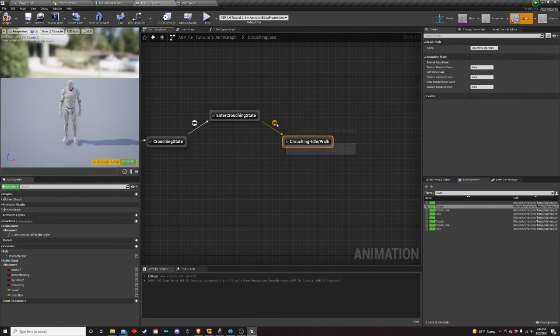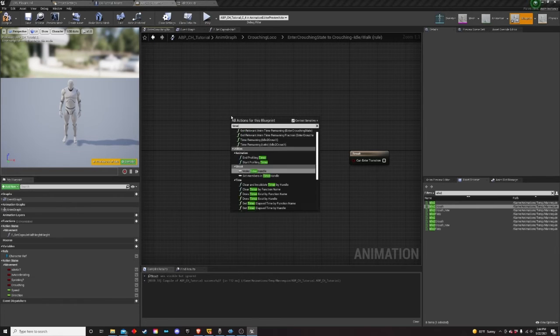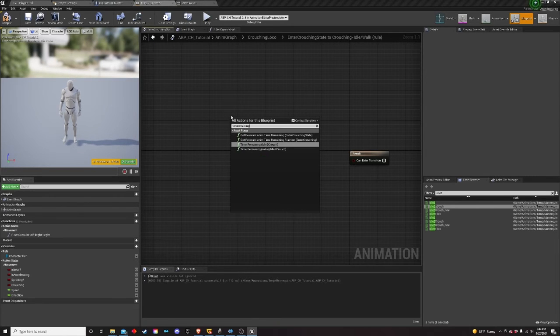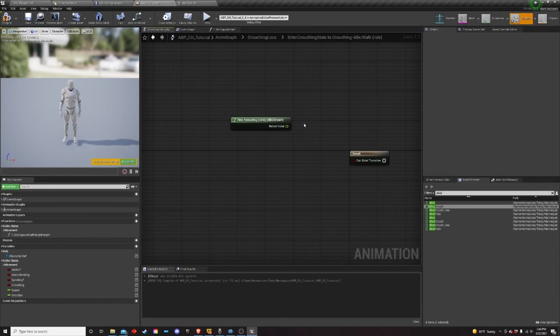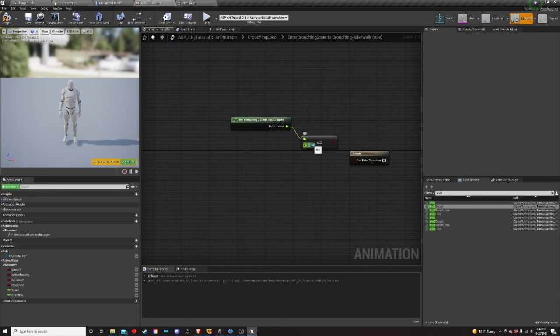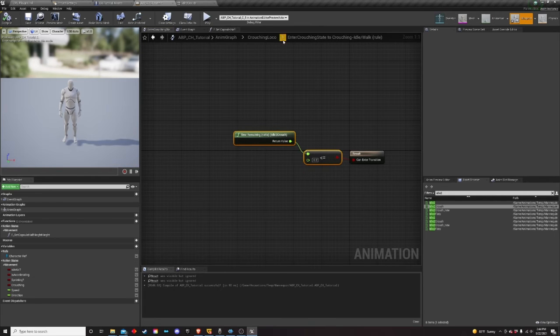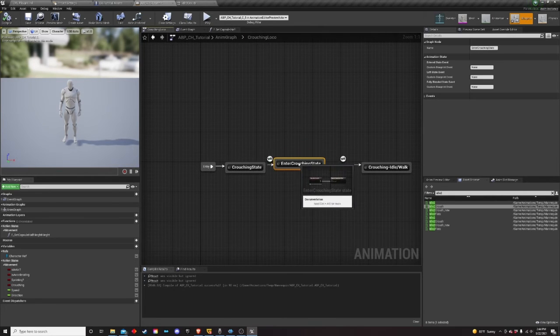And to get there, like with the jump tutorial, we need a time remaining ratio that we can tweak. And we want less than or equal to float. We're going to put at 0.2 for now. Yeah, let's keep it like that.